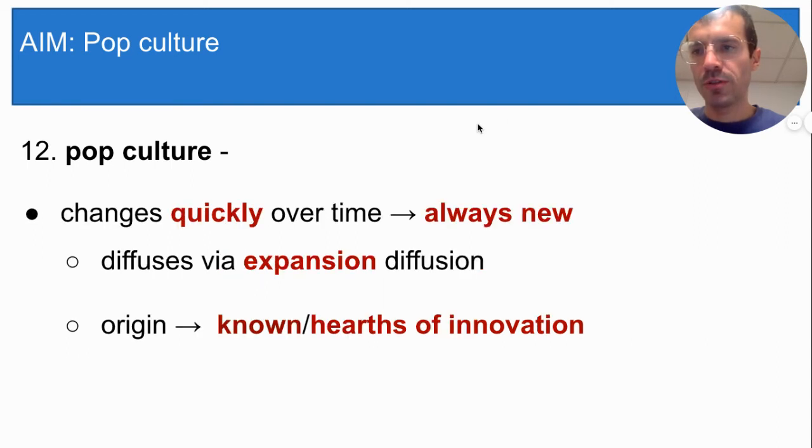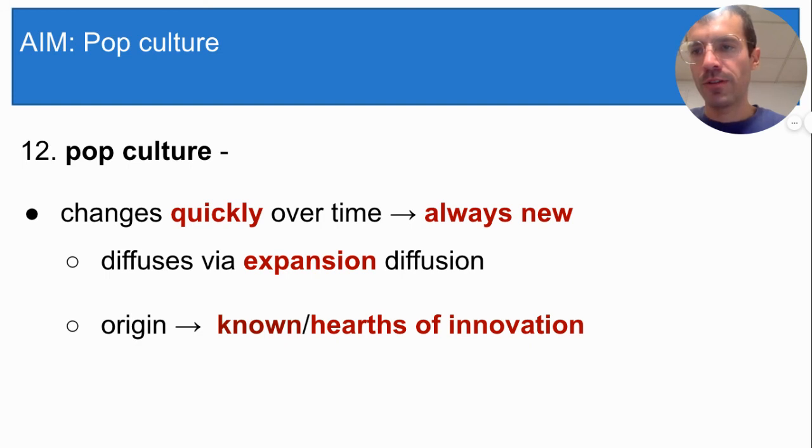Finally, pop culture usually has known origins. We know who invented the song If I Were a Boy. It was Beyoncé Knowles. And we know who invented the iPod. It was a group of engineers at Apple, including specific people like Steve Jobs. Pop culture is new and it develops quickly, so it's not hard to know who first created a specific pop cultural trait.